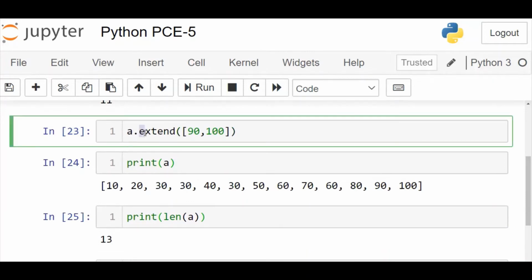Because we use the extend method, it will consider whatever elements you have written within the square brackets. It will take everything and append it to the right of the list, and finally you get 2 more, not 1. So if you are using the extend method, you can add more than one element to the list at a time. If you want to use append, it is one at a time. Even if you write many, the append method will append that considering a single one. Let's proceed further now.